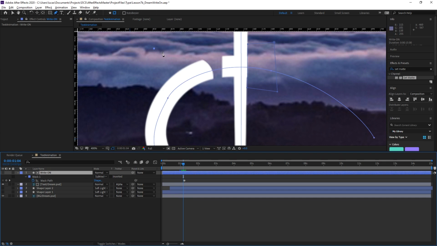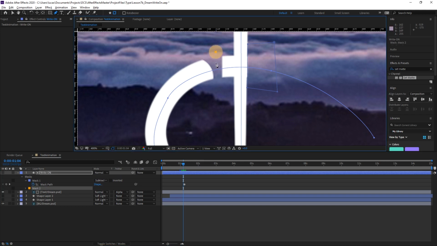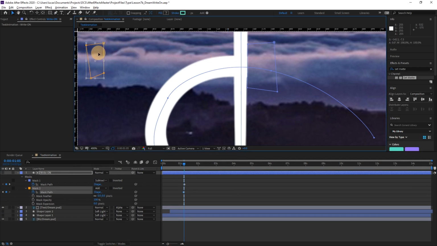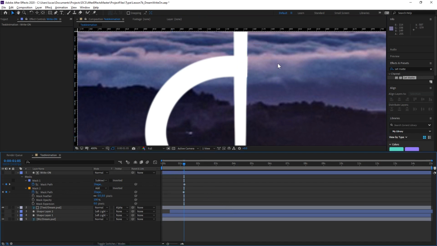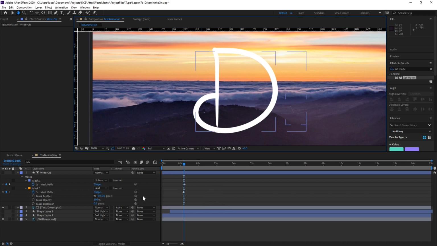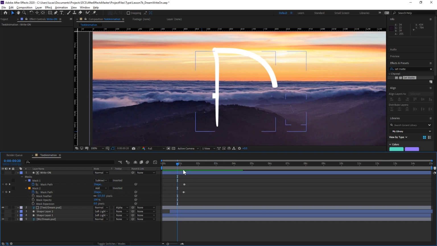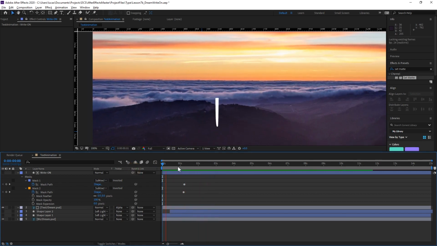Again, hit G, make sure this is on. So G is the pen tool. This is making sure the mask is on. So we can just make this very quickly, and hit the mask path here. Go forward 1 frame, get rid of it. Hit V to get the selection tool, double click it, move it over here. Now, I have that annoying looking key that shouldn't have been there. It begins to animate on. Well, we still do because I didn't change this to subtract. Now, if we go to subtract, that'll be gone. Great.